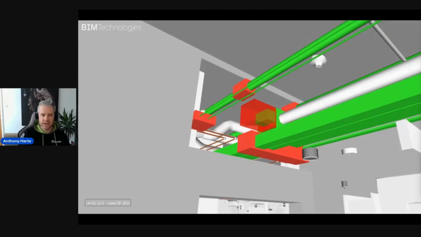So at design stage, someone may pick this up and say, well, we've got 1, 2, 3, 4, 5 fire stopping requirements, when in reality you've got one single large fireproofing requirement. So since the Grenfell disaster in the UK, we've had a real big uptake on how fire is handled within the BIM process, and how fire risk is handled.